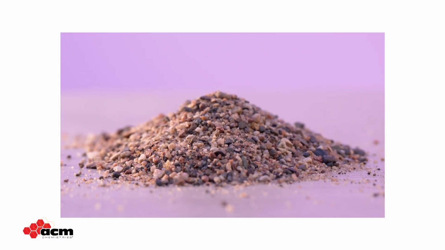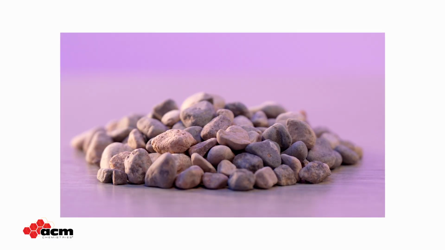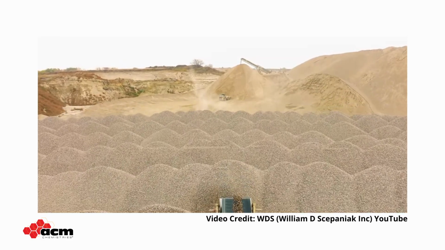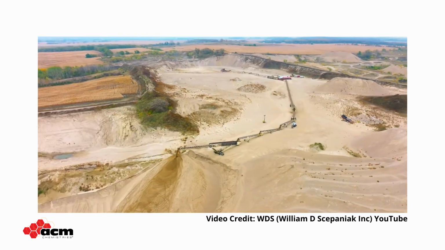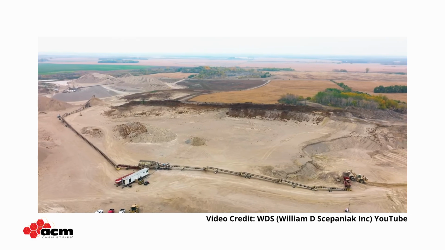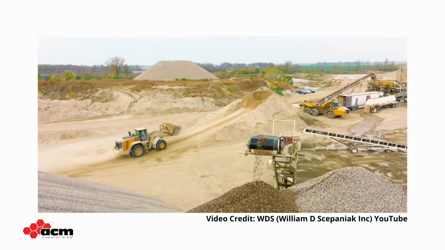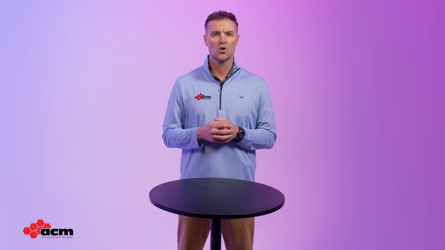Natural aggregates, like these, are generally extracted from areas commonly referred to as gravel pits. These materials are typically just excavated from the ground and processed through a screening plant to classify different sizes. Natural aggregates tend to be round and smooth, which can have its advantages, but also some drawbacks that we'll cover later.